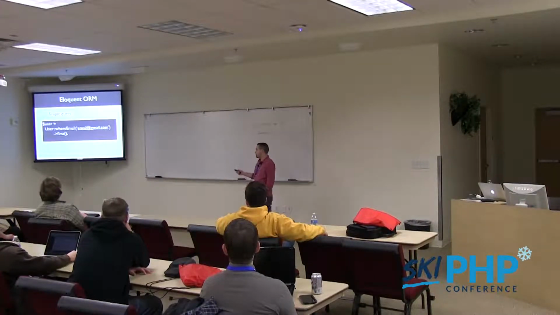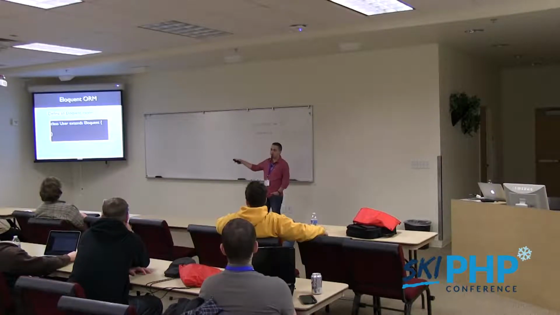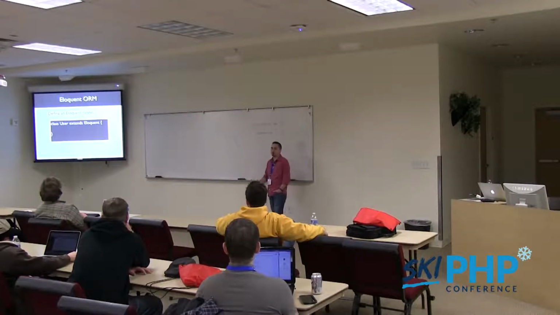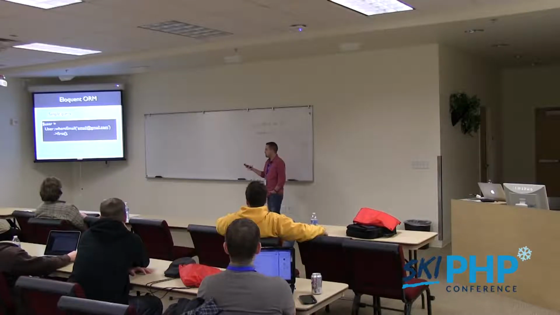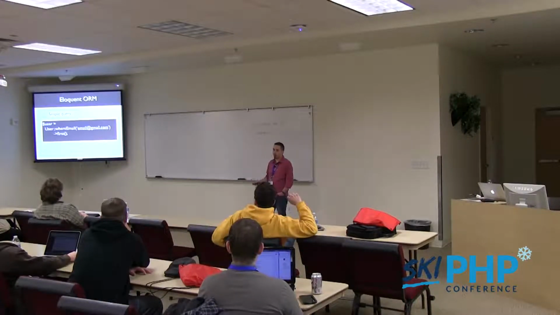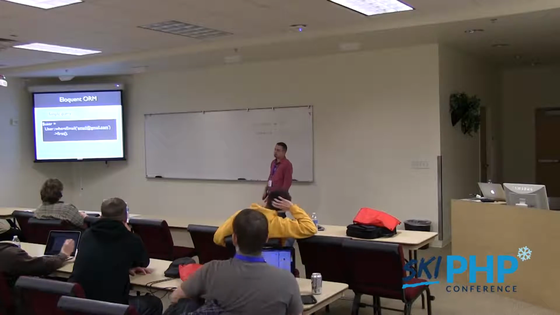This is how you would query. So all we have is that defined in our model. We have the users table created. It's going to automatically assume that your table is named users if your model is named user. And then we could query by their email just like that. So we take user, call the facade, where their email is that, and then we get the first row. You could also get a result here and get all the rows if there was going to be more than one.